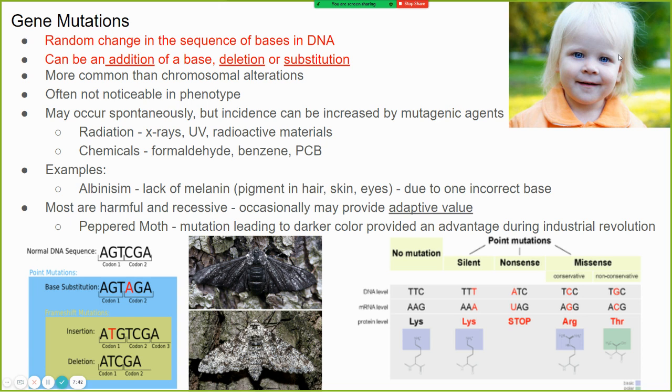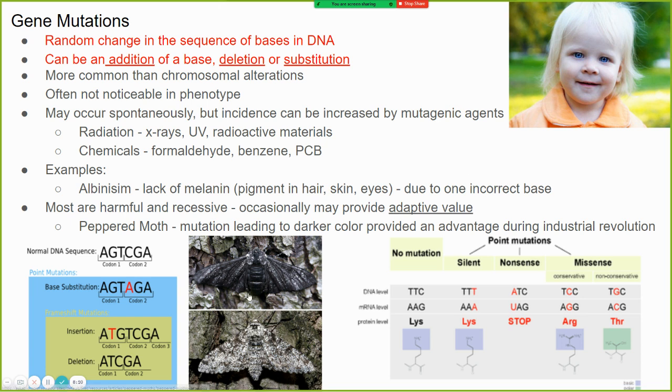And if a mutation happens in an organism and it's harmful, it's usually not going to continue, because that individual is not going to survive very well. But sometimes a mutation changes things in a positive way. It helps the organism live or survive or reproduce. And those kinds of mutations will usually increase in a population.